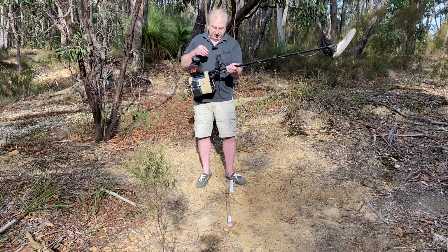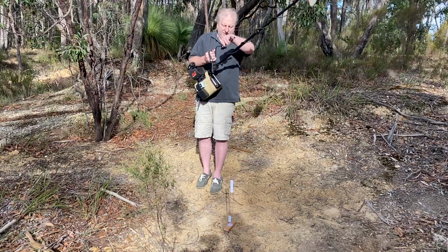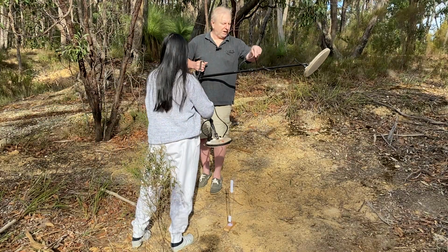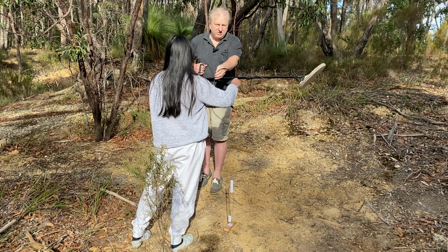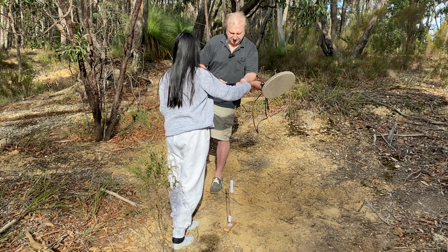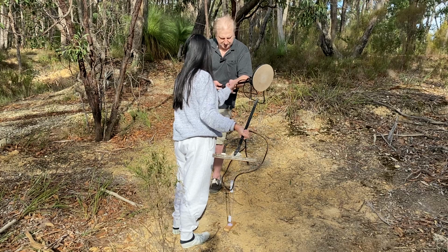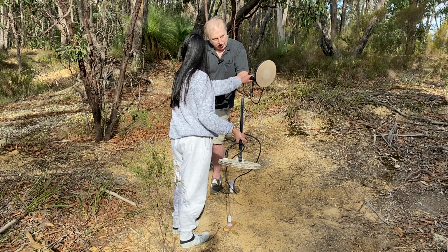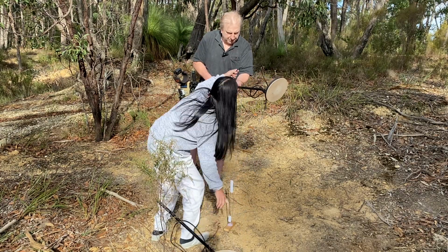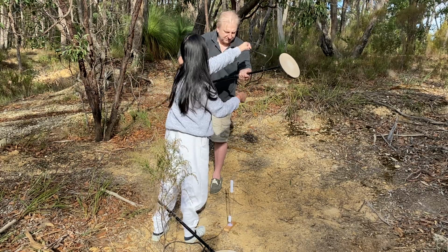What I will do now, I'm going to put the smaller coil on. And by putting on the smaller coil, we should get rid of a lot of interference. Well, it should drop because we've got a smaller antenna. It's the way you look at it. Hang on a sec. Push that and pop that out. There you go. Okay. There we go, somewhere there. Wiggle, wiggle. I'm going to see what I'm doing here because I can't guesstimate it. There it is. Click.